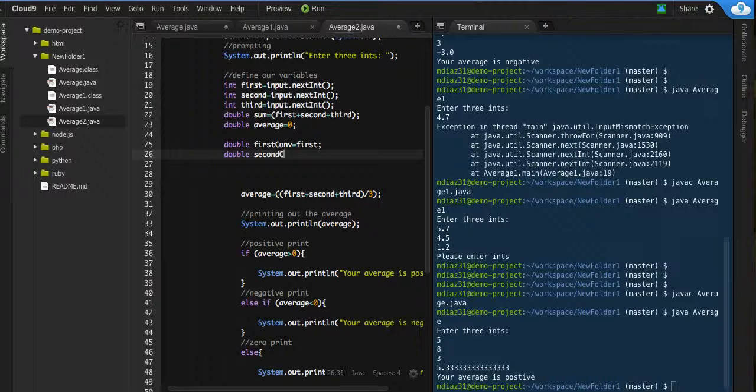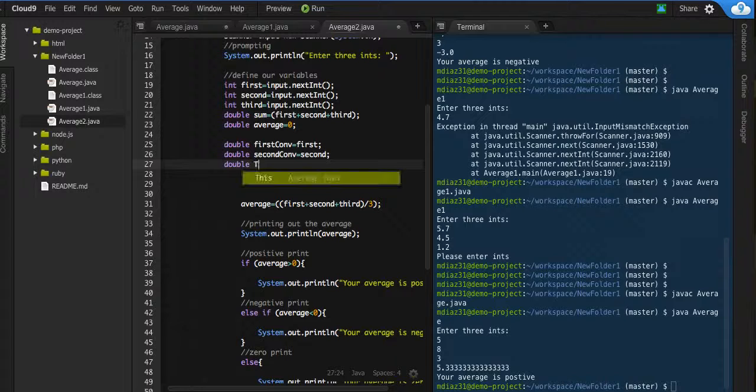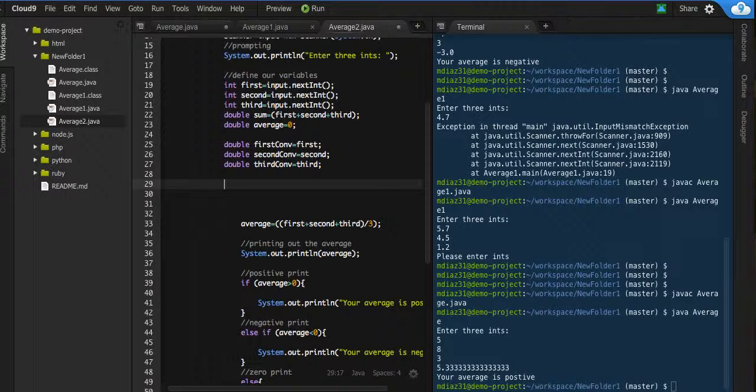So that's going to equal second, double third convert is going to equal third. So now we're taking those ints and storing them as doubles, so now they're manipulatable and can be decimals. Okay, great.